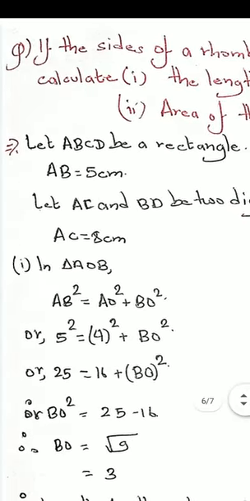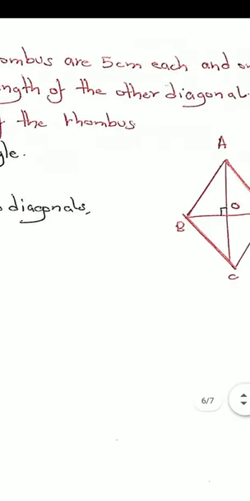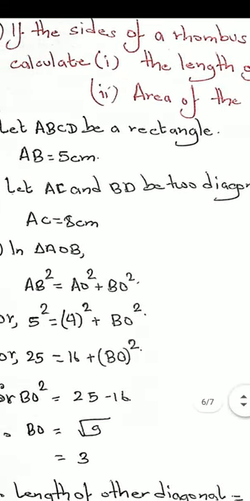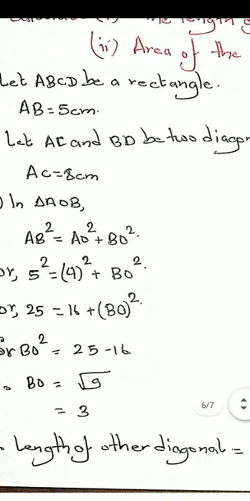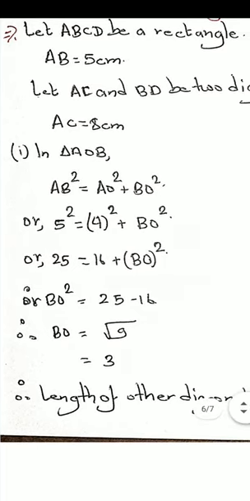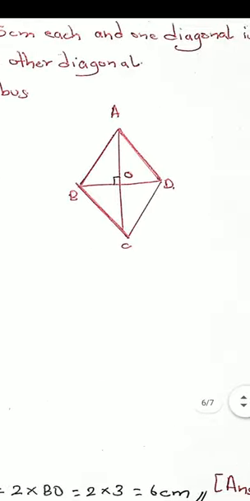Okay, now if you see in triangle AOB, I have been telling you in the previous problem also, it will become a right angled triangle. So I can say AB square, whose value we already have, equals AO square plus BO square. That's what I'm trying to do. So I'll get 5 square equals 4 square plus BO square. So using all these calculations, I'll get BO equals under root 9, that happens to be 3. So I have calculated BO.